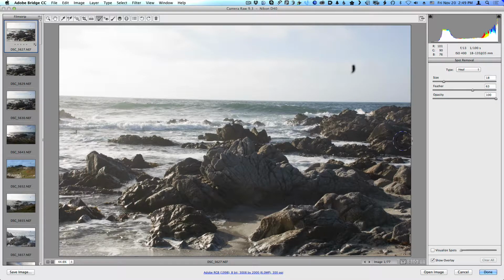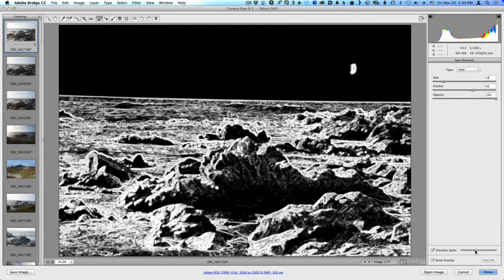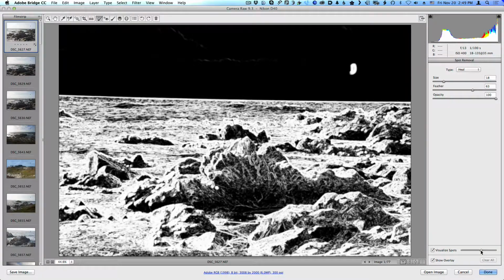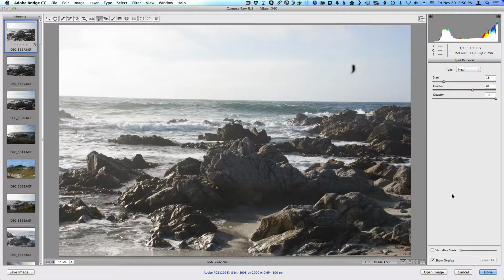One thing I hadn't mentioned, if you're wondering where you have spots in an image, we do have a button called Visualize Spots. That'll show you wherever there's contrast, and you'll mostly see those in clearer areas. At its lowest setting, it's looking for the broadest contrast, but as I go further up, look how crazy the water gets. Lots of changes in tone here, but you can see that in the sky, there's really only one spot. I'm going to go back to that same adjustment I just had now.